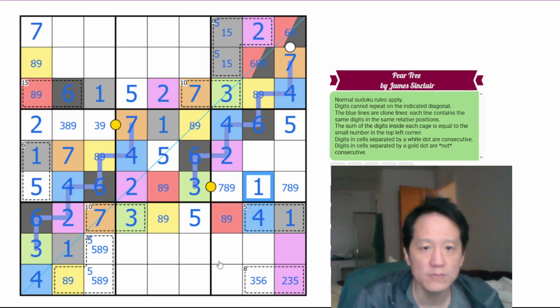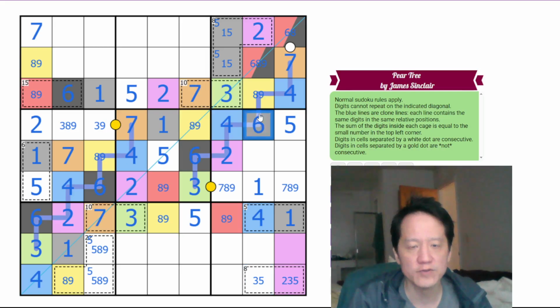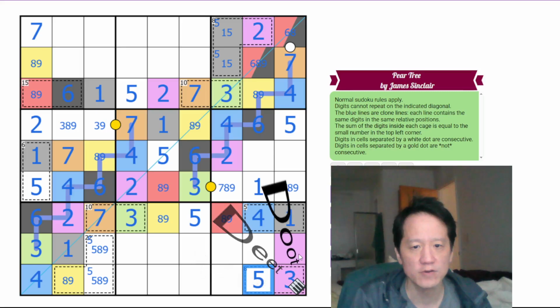6 cannot be here because of this 6, so this must be a 3, 5 pair. This can't be 5, so this must be a 3 here. That makes this a 5. This cannot be pink. That's 3 in the corner. We celebrate because we know we're getting close to solving this.